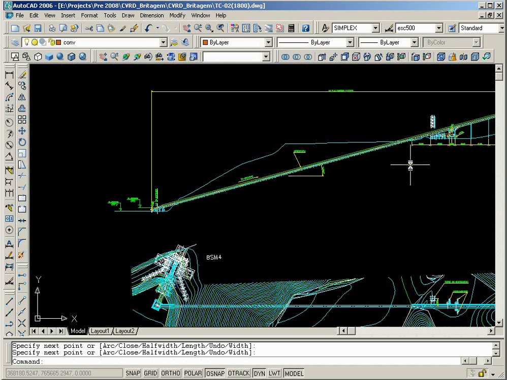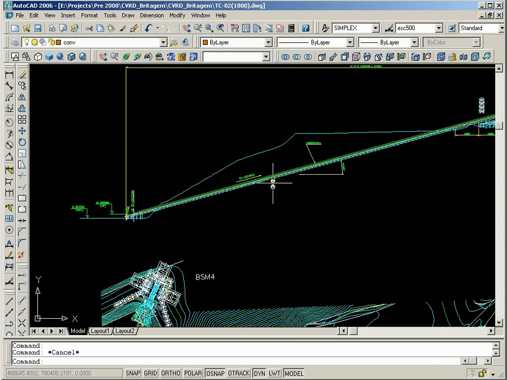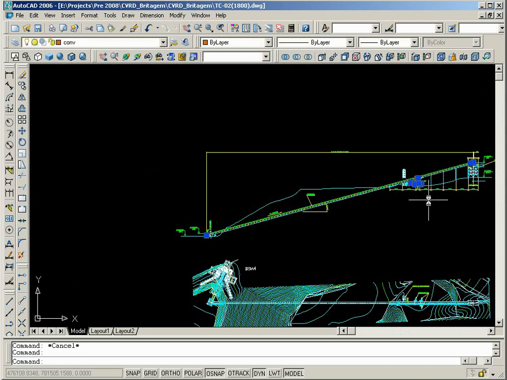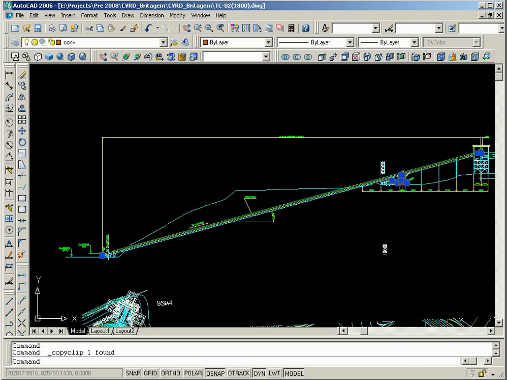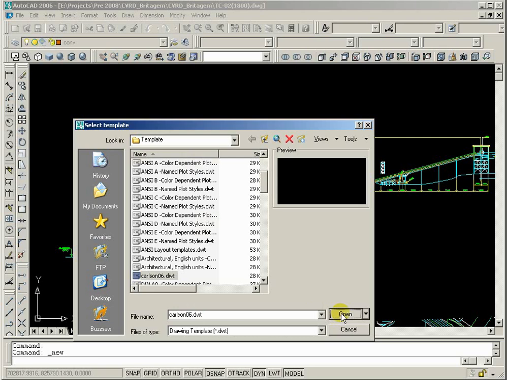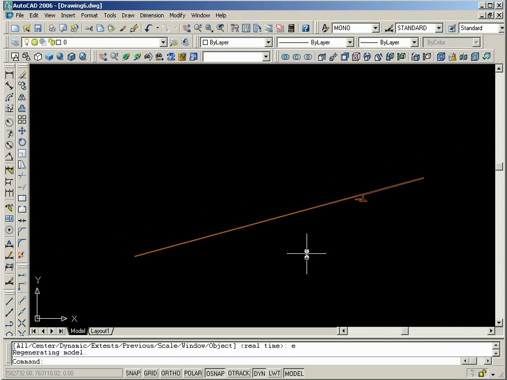So now we've got all kinds of stuff in this AutoCAD drawing, and if we brought this directly into Sidewinder, Sidewinder wouldn't know, is this the conveyor line, or is that the conveyor line, or is it small, wouldn't know which line actually is the conveyor. So if I click on this polyline that we created and simply copy it, I'm going to then paste this in a new file. So I just create a new file and paste, and there's our polyline.